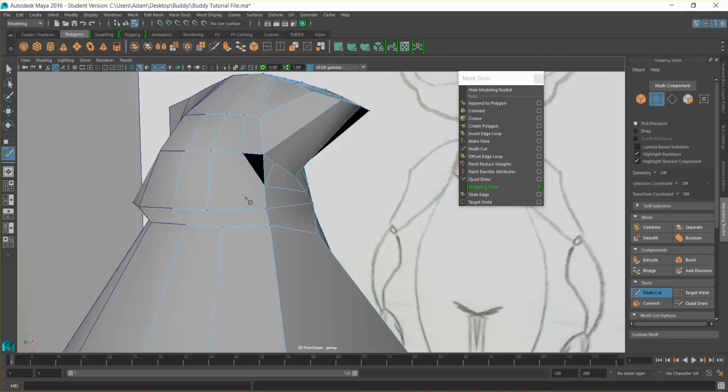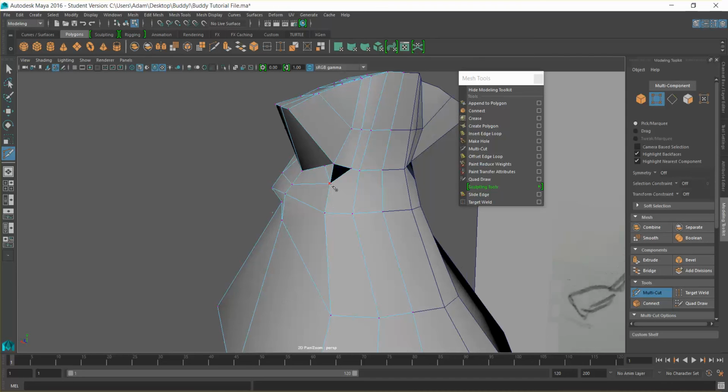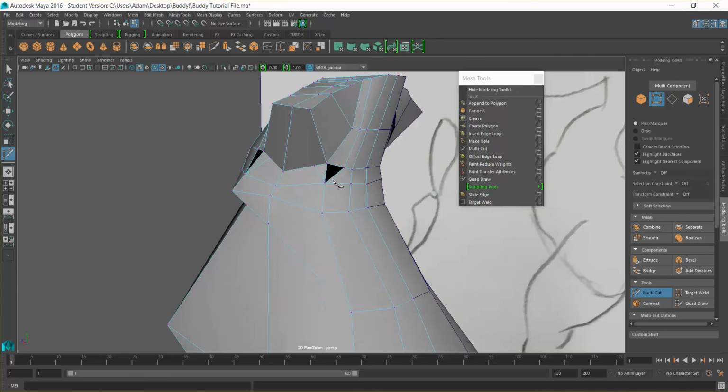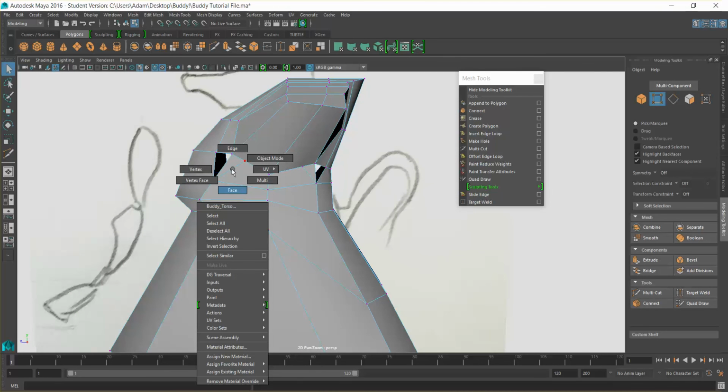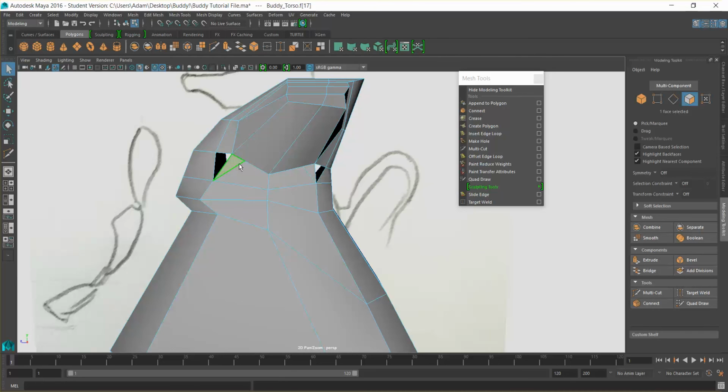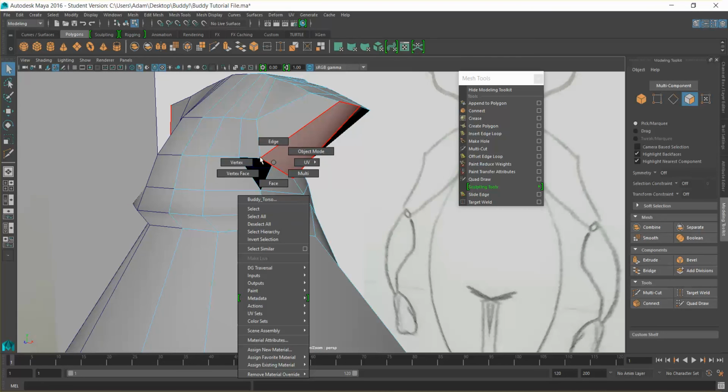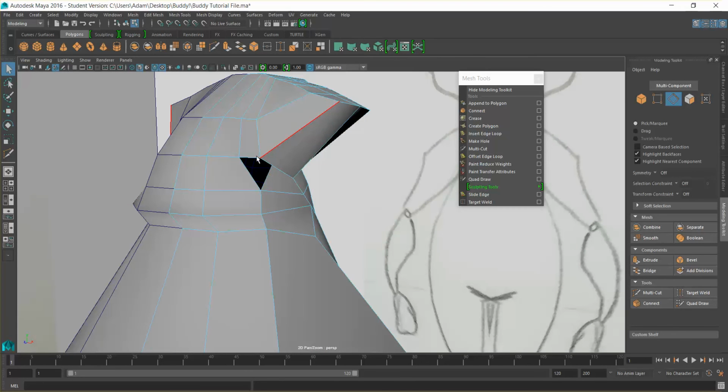And this time we're just going to select this endpoint here, and if we select this last one, it'll actually build this one in for us, and we're going to push enter again. And if we go around here and select this one, go around to here and push enter again, it will add that in. And if we go down to right mouse button click and hold and go down to face, delete that face there and delete this face here, you'll see we've got our 4 sides, which means we can have a quad.